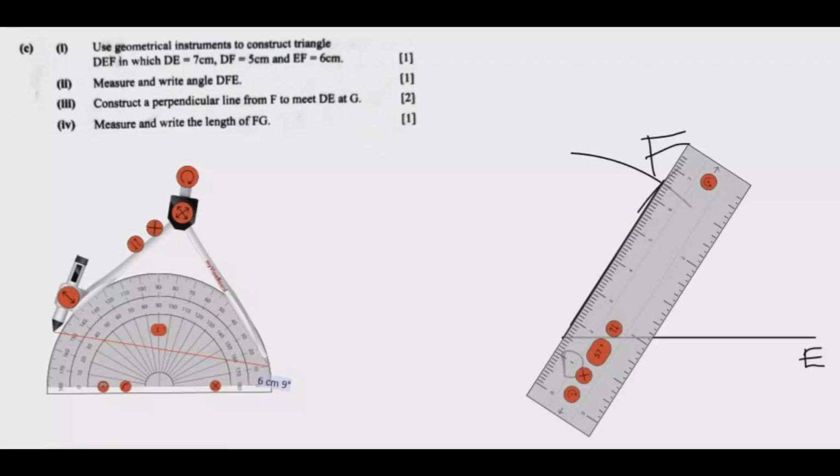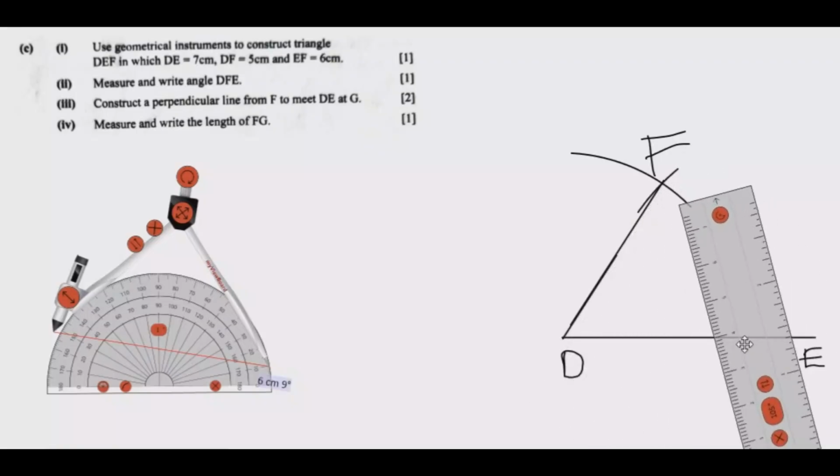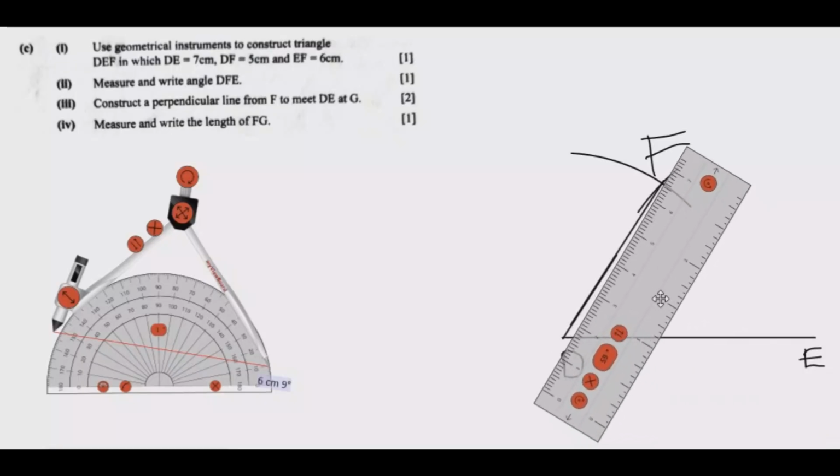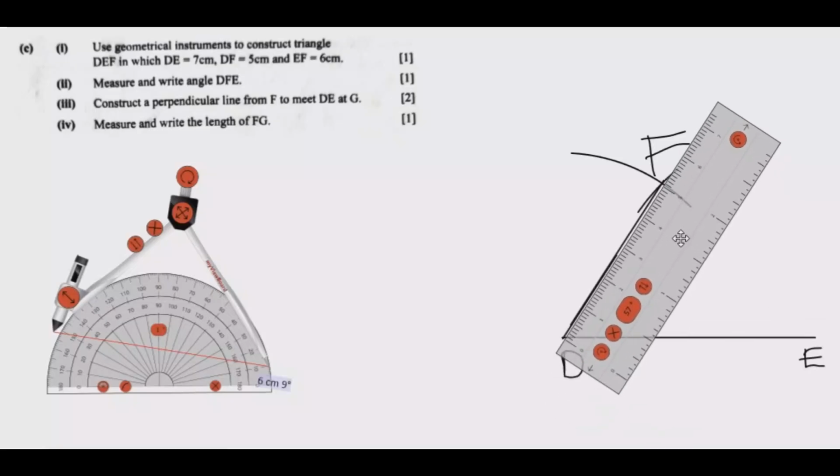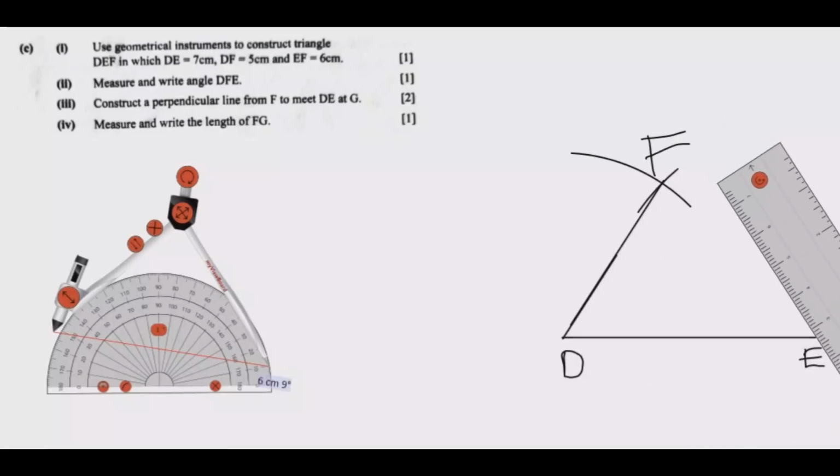Okay, then once I've drawn like that, I should bring the other point here. Before I go anywhere, we can try to measure this to make sure that our line, from this point up to there, is on 5 centimeter. That means our drawing is okay. Then we come to this side.